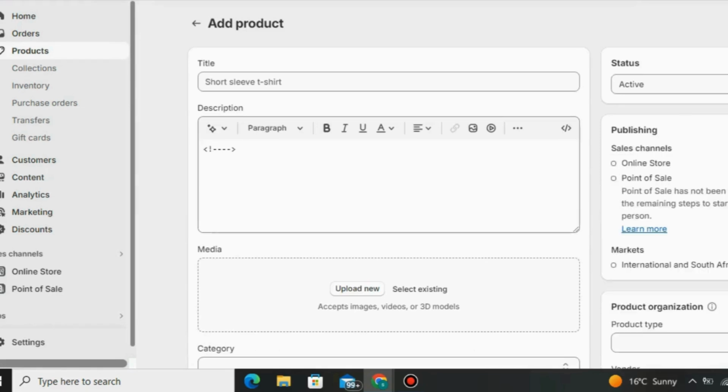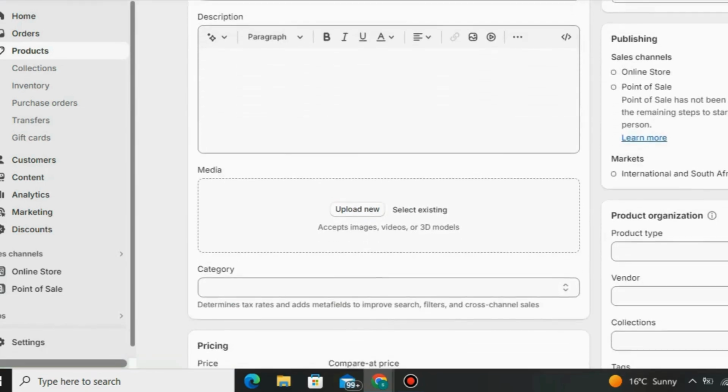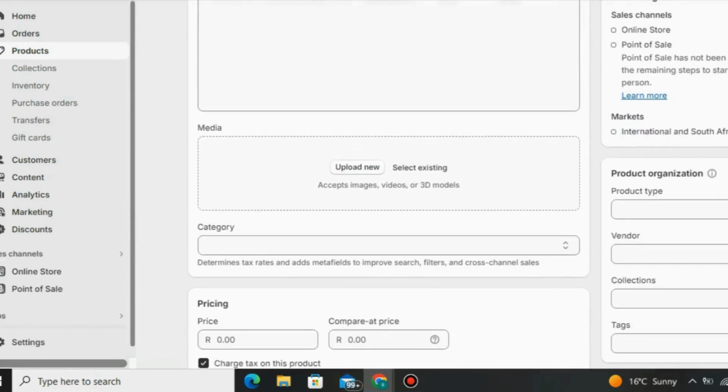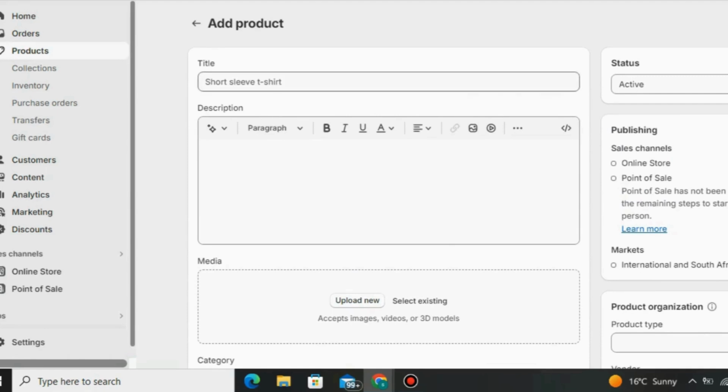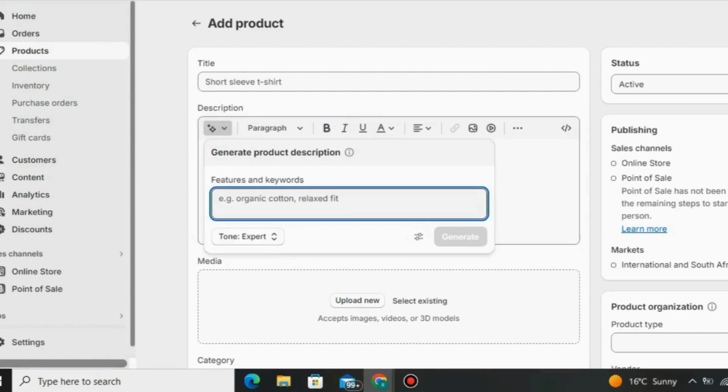Under title, you have to write the title of the product that you want to sell on Shopify. After you're done writing the product title, you're going to go to description. It is very important that you write a product description so that your customers will have an idea what your product is all about, because customers do read, guys, what your product does.